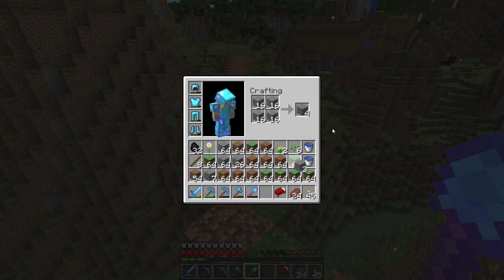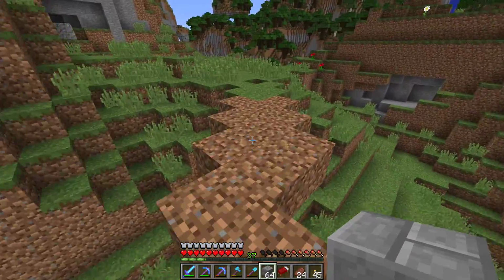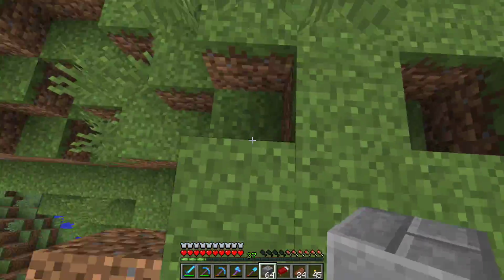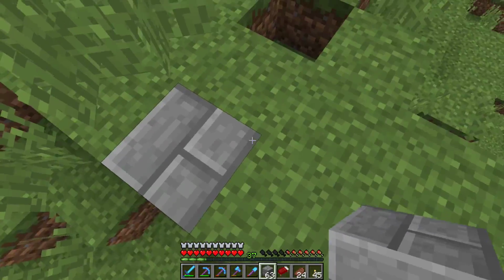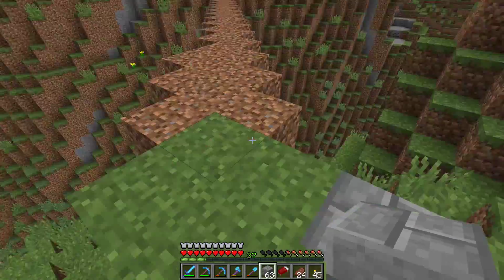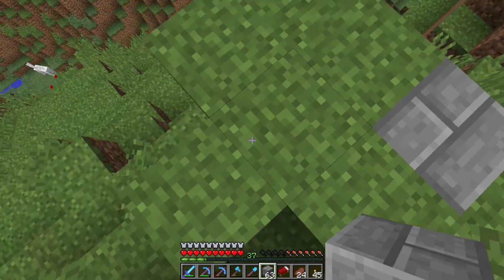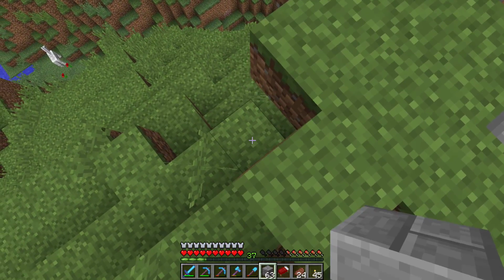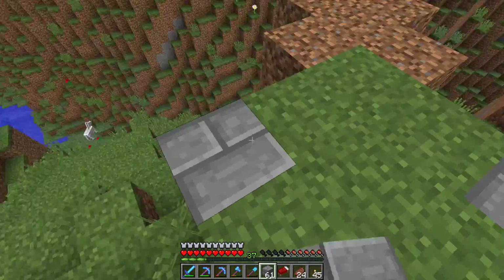Now, I'm going to take some stone bricks. We're going to get rid of those. And I'm going to lay out the base for this bridge. Now, it's not going to be a very wide bridge. I don't want it to be super wide. I'm thinking we'll go maybe here. And how wide do we want to make it? This is the middle. I want to go 3 wide or 4 wide. I'm thinking I really want to go 3 wide.